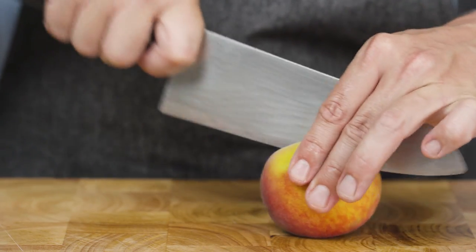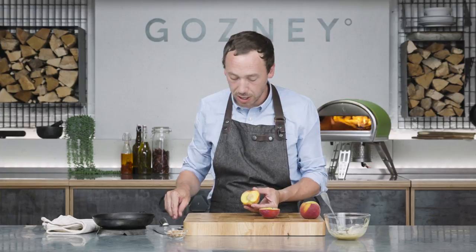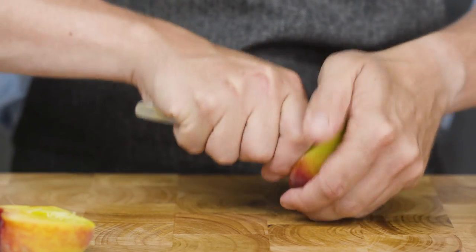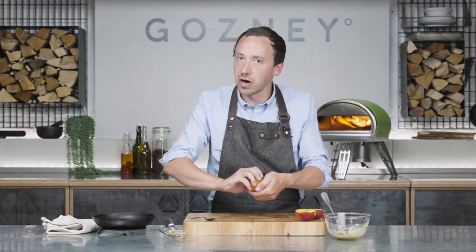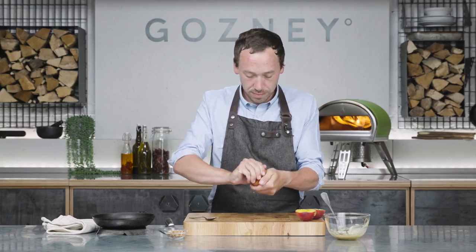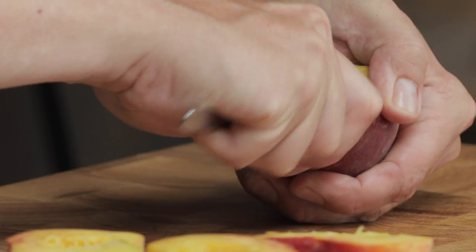To prep those, we're just going to cut them in half. Your stone will get stuck in one side — don't use the knife for this, you can just use a teaspoon and dig it out. If it's getting really stuck, you can use a little paring knife, but if you can do it with a spoon, you'll probably end up with all your fingers still intact, which is a good thing.